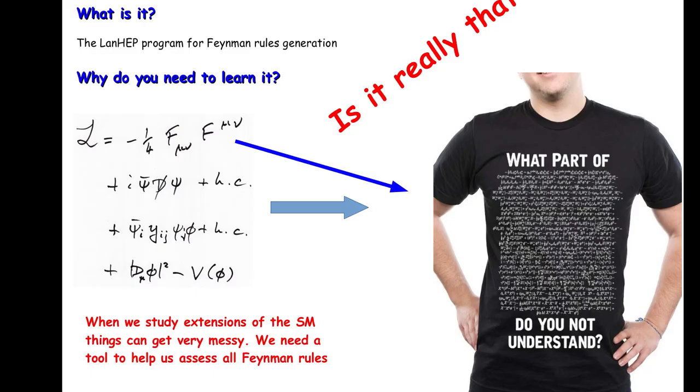So, for instance, just to remind you, if I go back, the vertex between a fermion and the Higgs, which comes from the Yukawa Lagrangian, is proportional to the mass of that fermion over the VEV. So that's the Feynman rule I'm talking about. So it's getting exactly that term. Besides the constant coefficient that comes in front of the Lagrangian, I also want to get the Feynman rules itself.